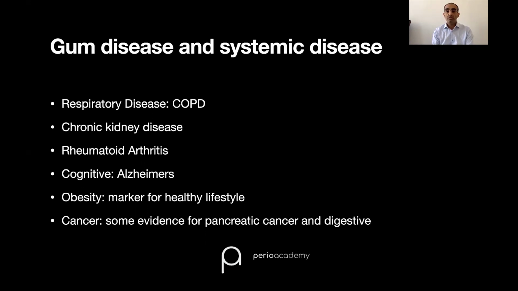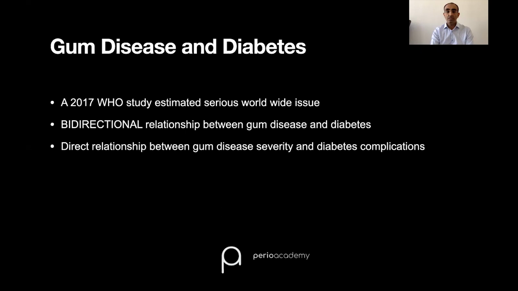So we need to start identifying this and having a better holistic view of how we're going to address these conditions. Now, gum disease and diabetes, significant. We know it is what we call bidirectional, i.e. gum disease can affect your diabetes levels, and diabetes levels can affect your gum disease. So this is one of the most significant conditions that we're aware of. It's a worldwide problem. It's not just in certain continents. It is a worldwide problem.